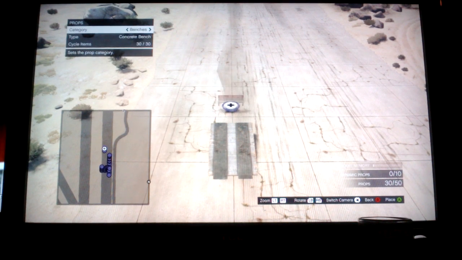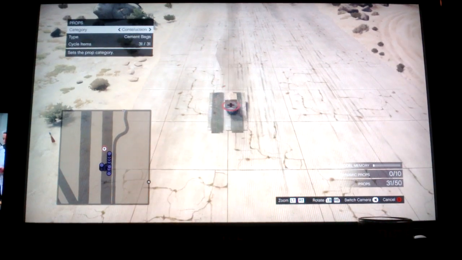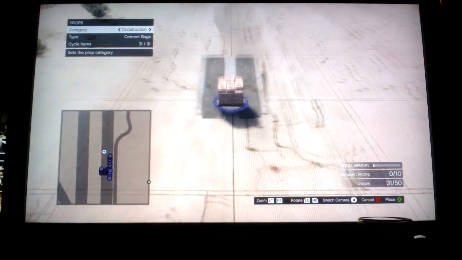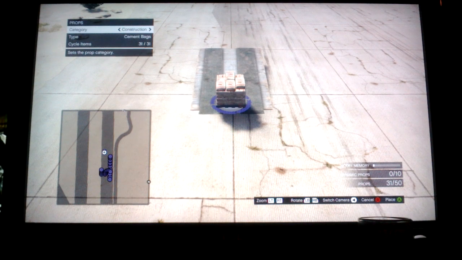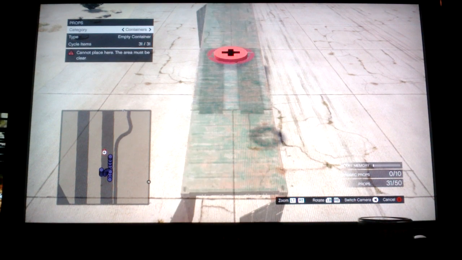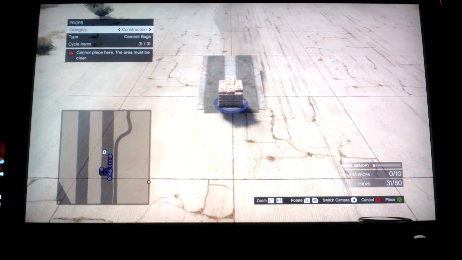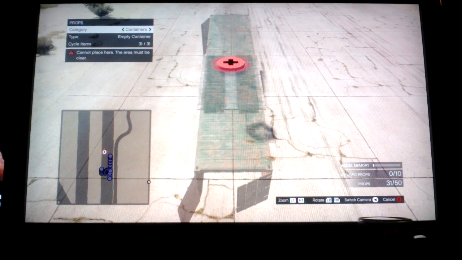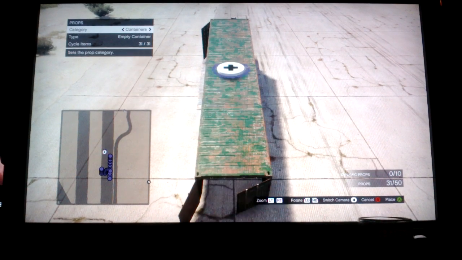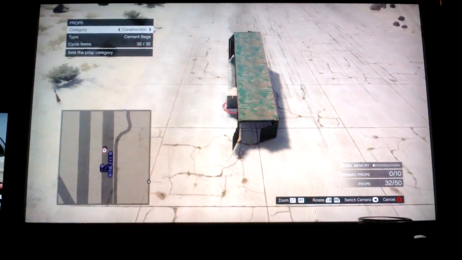And then you pick the construction, the cement bag, and you bring it all the way back here. There. And you place it so the container, if some of you don't know this, you have to switch from drop to prop and quickly press A, and you will be able to place the second prop even if the circle turns red. And there we go.